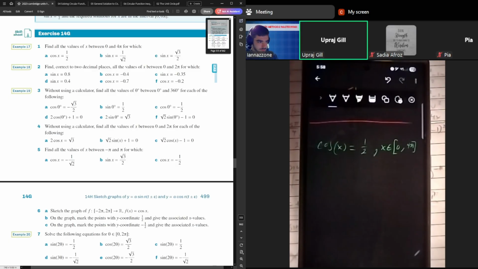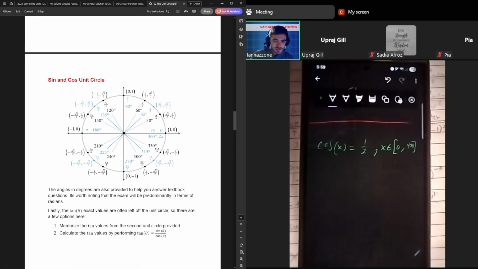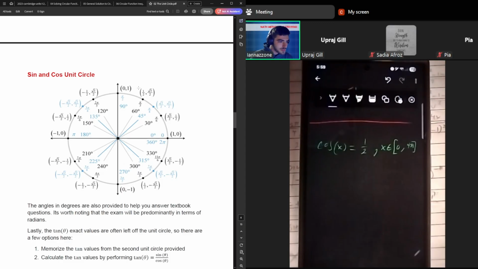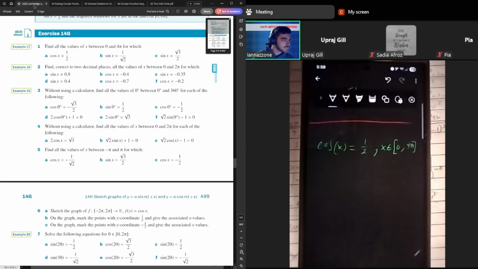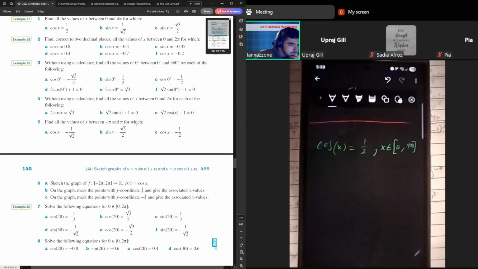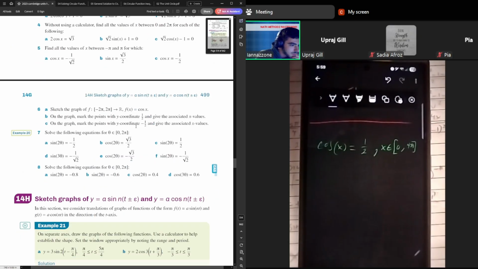Okay, so is it pi over 3, 5 pi over 3, 7 pi over 3, and 11 pi over 3? Yeah, that's precisely it. So, as a quick thing for everyone else, you're fundamentally just looking for where cos equals a half. Cos is the x, that's going to be the pi over 3 spot there, 5 pi over 3 spot here, and then just adding 2 pi to both of those. Yeah, that's about it.